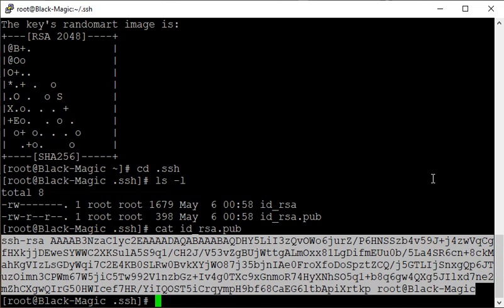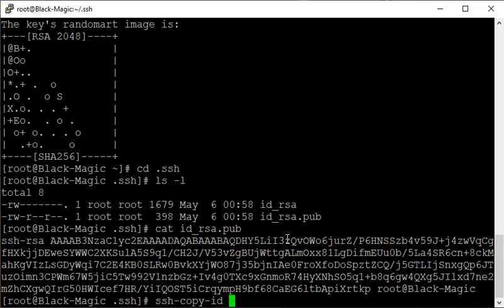Now what I can do is use ssh-copy-id. I can use this command also. Since my ID file is in the default directory, I don't have to specify that it should pick my ID from this or that directory. It will pick it from there by default. Now I have to tell it to copy the ID for the root user at the other host.